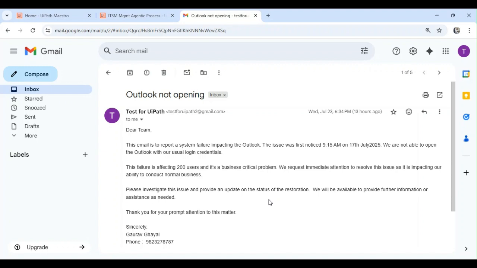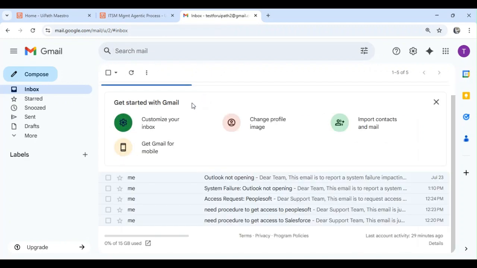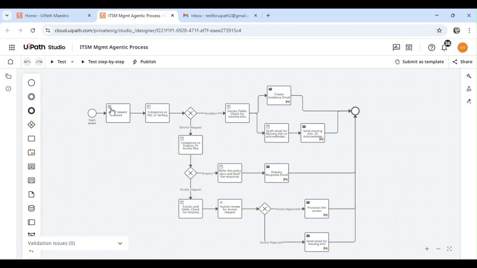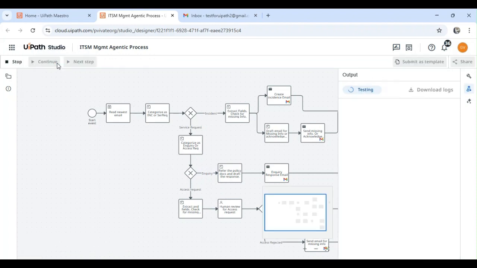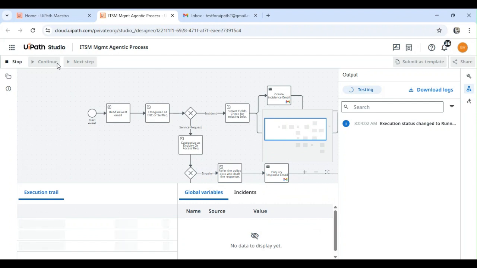We already know that ML training and everything can be done to extract this kind of information from the email body. But what if I tell you that we have an agent directly trained using the OpenAI LLM, which can extract this information without any formal training required? Let me just run this process for you, and on the way, I will explain what it is doing. It covers a very small portion of the complete ITSM management task.